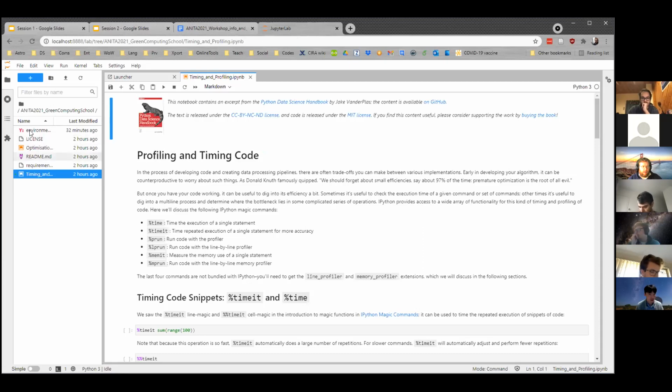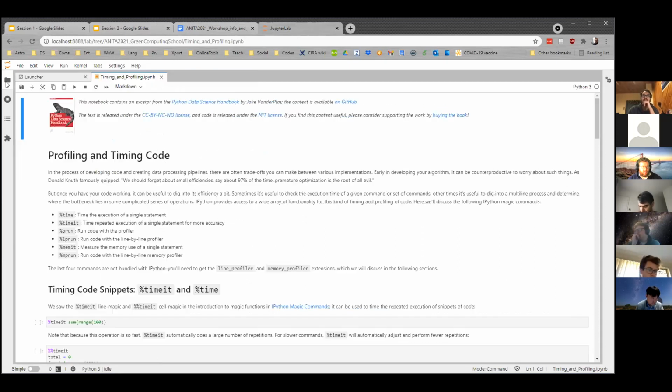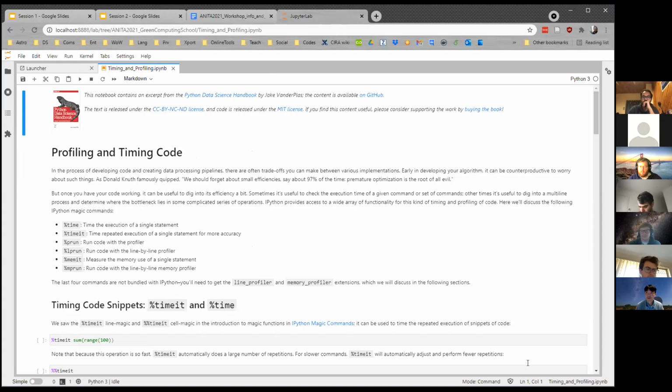We don't really need this tab that's on the left-hand side here, so I like to move it away and close it a bit. And I'm going to make my screen a bit narrower so that I can see you all at the same time. All right, these notebooks are all designed to be very interactive. If you haven't used notebooks before, there's a couple of concepts to get your head around.